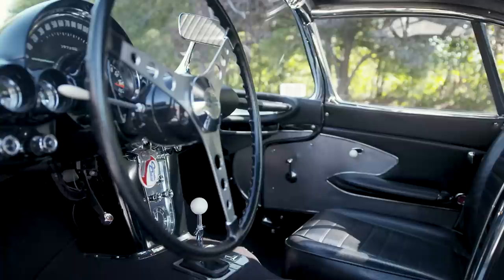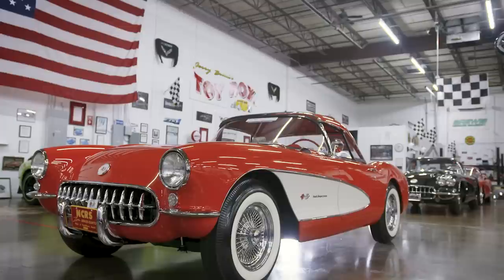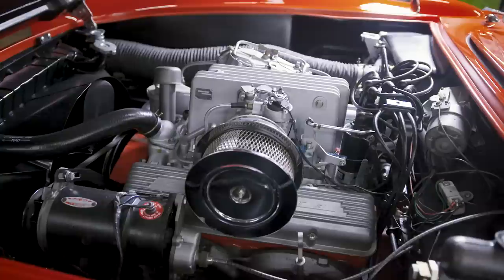The great part about Jerry's Corvette collection is the way that he has picked important cars to him that will resonate with buyers today. As a lifelong car guy, the one single car out of this group that really resonated with me is the 1957 Chevy Corvette — a factory fuel-injected car. Jerry, as a young man, bought this car brand new and has kept it all these years.